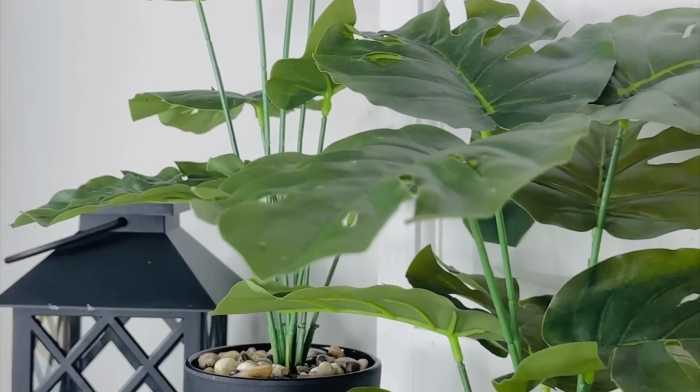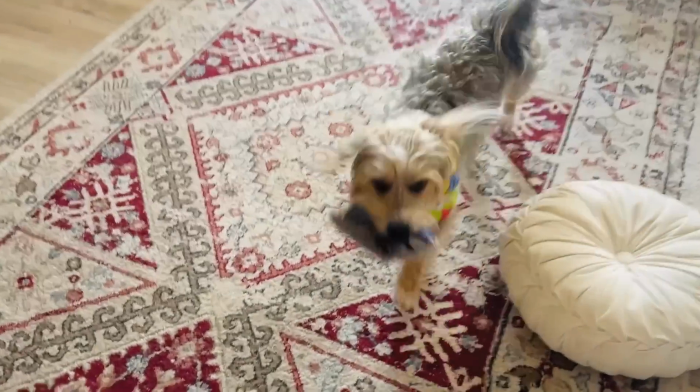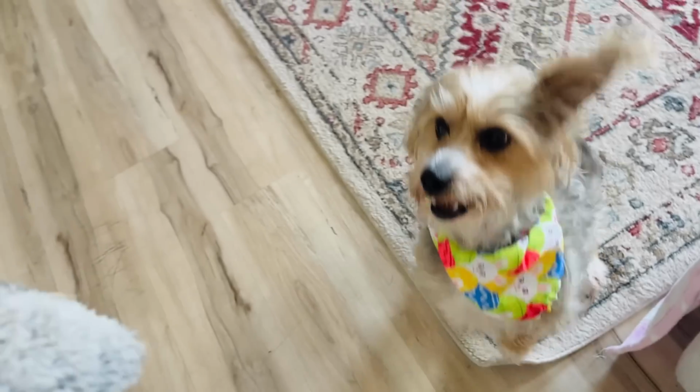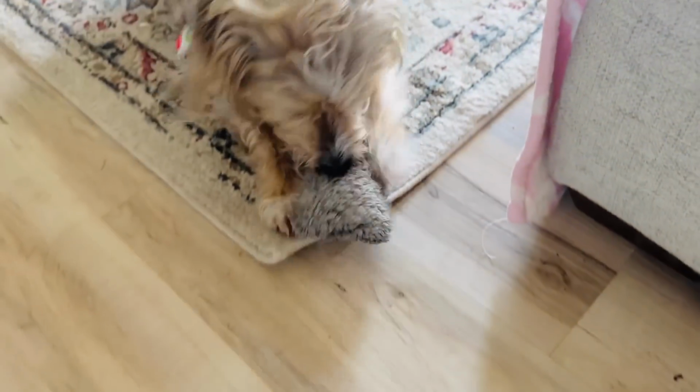Now, I have to share with you guys also Benji Bear, my little sassy guy, since he was having a fit. He sits in the front window, you guys, and if there's squirrels or kids or dogs or an airplane, anything, it doesn't matter. So he's got his little toy that's from the backyard. I'm going to have to get rid of it once I saw him playing with it. I realized that he's torn a little spot in it. So this toy's going to have to go. But anyway, Benji Bear says hi and he loves you guys.